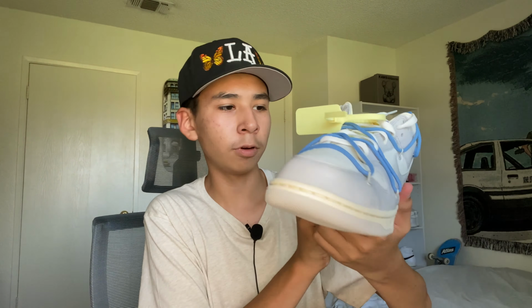Lots of fours. The most recent ones are the Shimmers, the Jordan 4 Shimmers. Very reminiscent of the Jordan Off-Whites, the tan or beige ones, which is a pretty nice shoe. I like it. Very good hold.